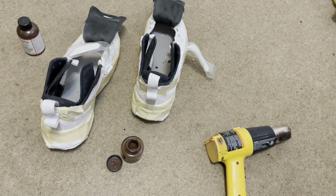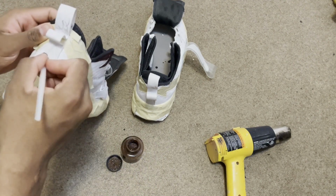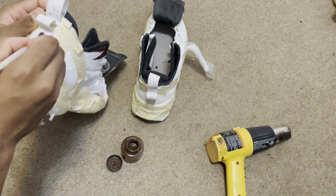First, I'm gonna work on the back tab and replicate Pikachu's tail. I'm gonna just use some Angelus Brown on the bottom half to give it a gradient, and then paint the leather panel with regular Angelus Brown.